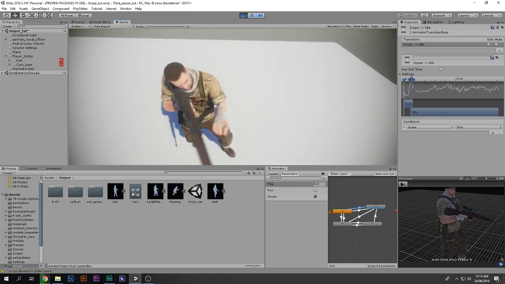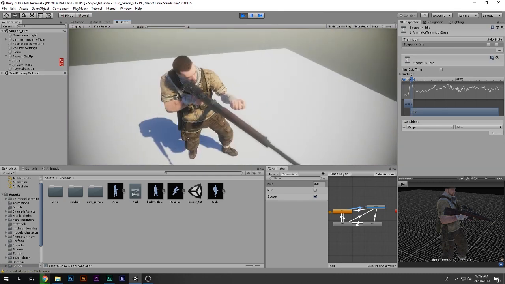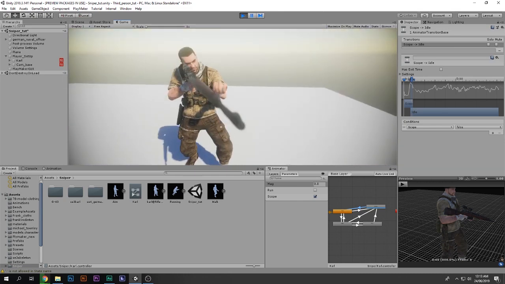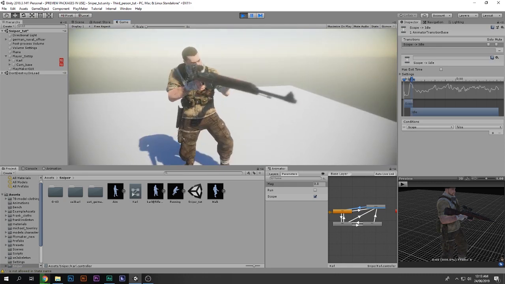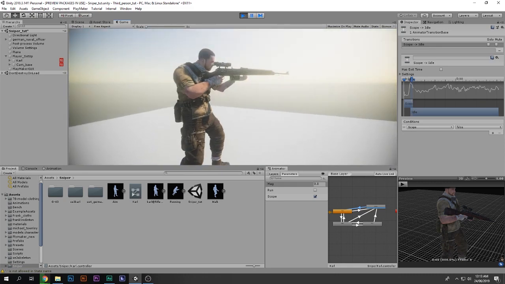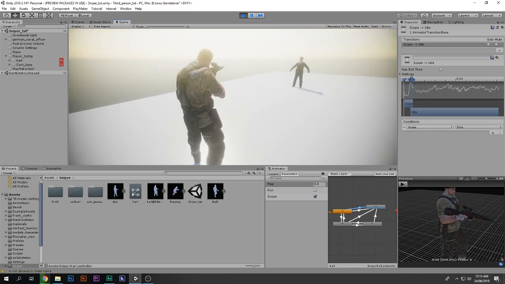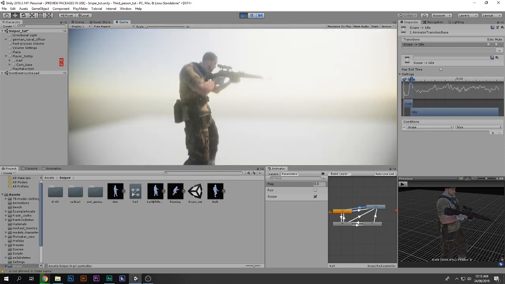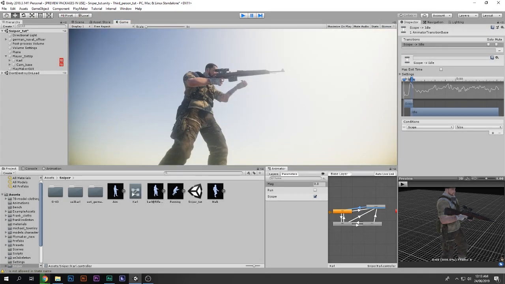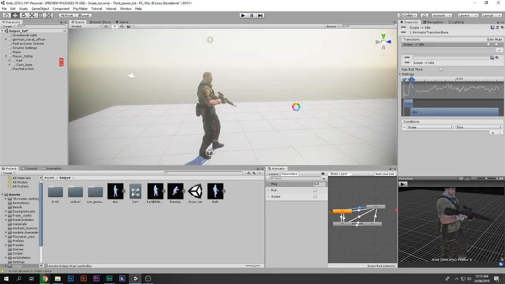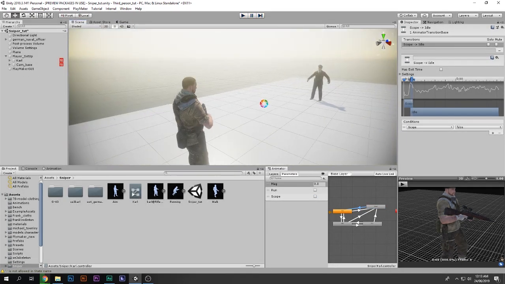So really smoothly doing the animation, and the animation is quite precise and all that, so that's nice. But as you can see, the hand is over there but the sniper is over there, so it looks really weird, but we don't have to worry about that, because we're gonna be able to see it from there, and also we're gonna just simply zoom in, so we're not gonna see this guy holding the sniper rifle wrong. But yeah, you don't have to worry about that.